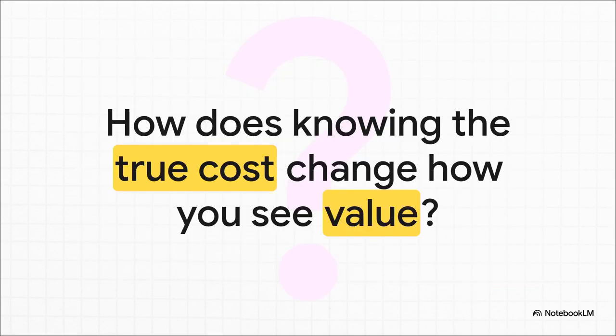So the next time you see a price tag on a handmade table or a car, or even just your morning coffee, think about all of this. Remember the hidden layers of costs that go into it, from the raw materials to the supervisor's salary to the rent on the building itself. Knowing the true cost isn't just an accounting trick. It really does change how you see the value of everything around you.